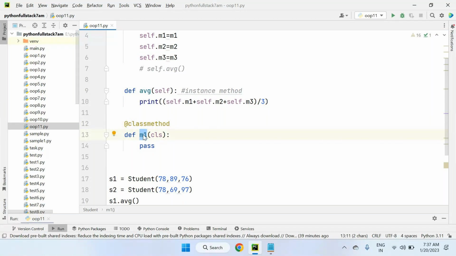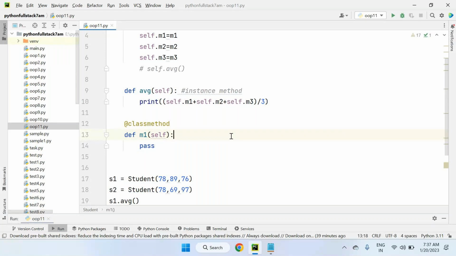So strictly remember, you recognize a class method only through the at the rate classmethod decorator. Even if I take self, it is a class method, and self acts as CLS only. The name CLS is not compulsory, but generally for class methods we prefer the first parameter to be CLS, the class variable.